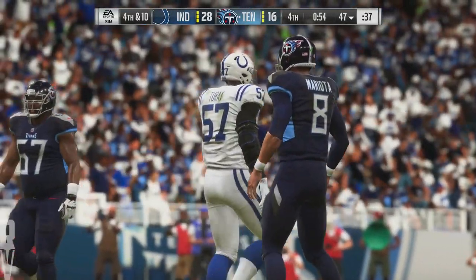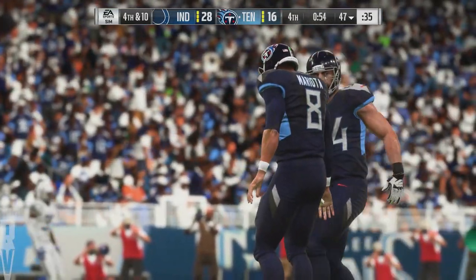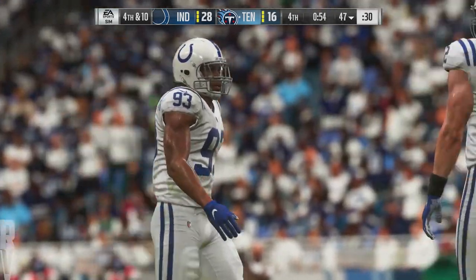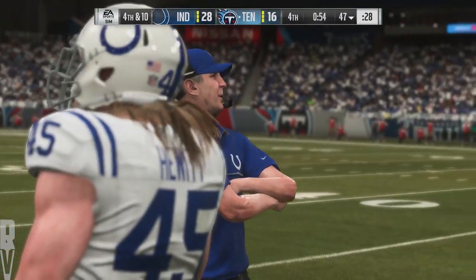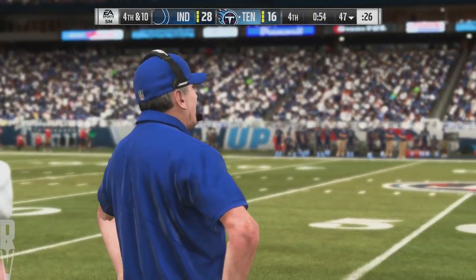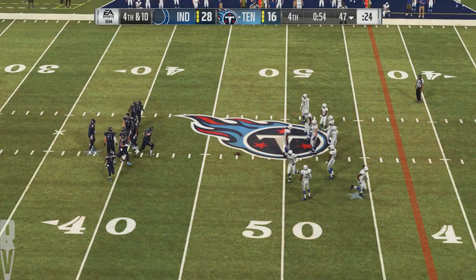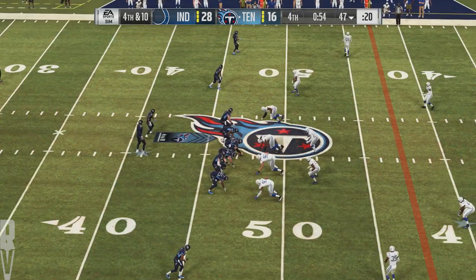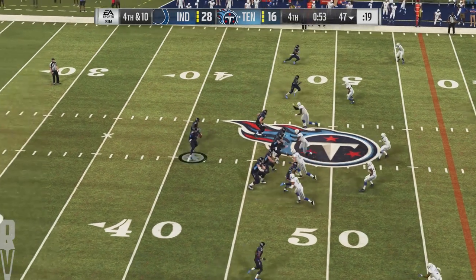And I think we'll probably see him go for it here on fourth down. No reason not to. Down a couple of scores, they have to try and make something good happen. And they're indeed going to go for it here on fourth down. So trailing here in the last quarter, let's see how this plays out.